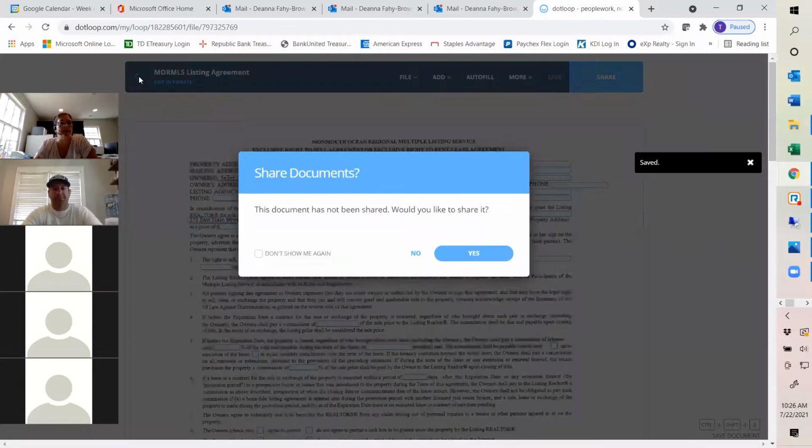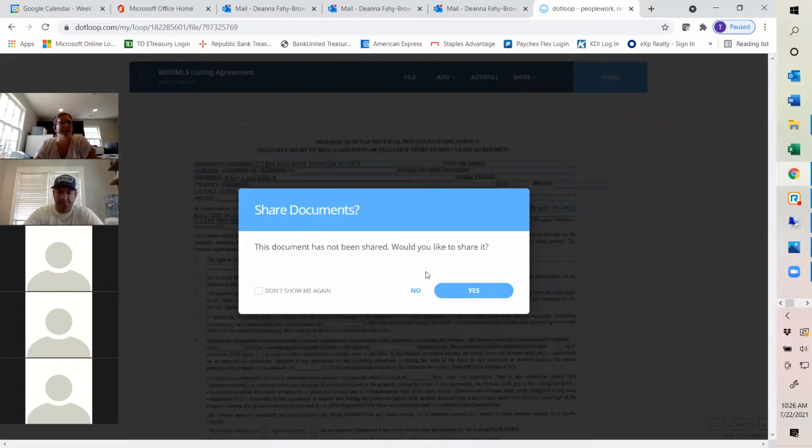And then we're going to hit this arrow button. It's going to ask us again, do we want to share it? Well, no, we're not quite ready. We want to put a few documents together. The last thing that your client wants is 5 separate emails for 5 separate documents they have to sign. So we're not ready to share.